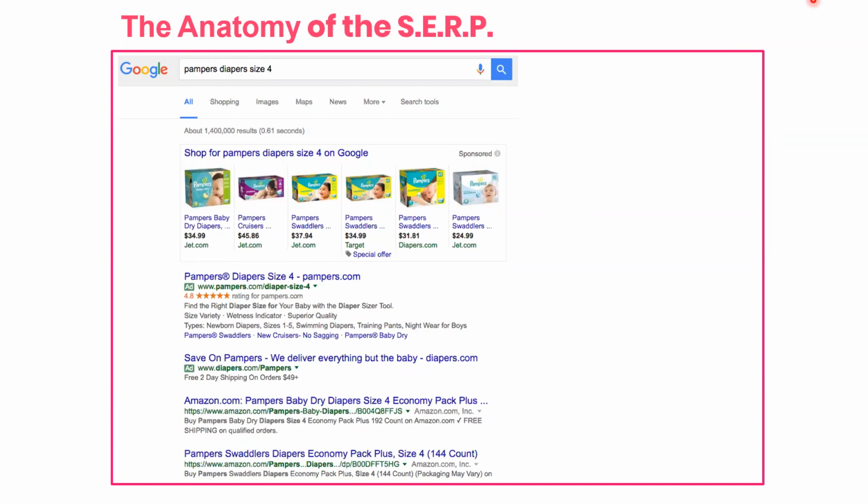It is mostly referring to the ads that we see in a search results page, but it could also be images, videos, just about any sort of clickable medium and advertisement that you see on the internet would fall under the banner of SEM. Let's dissect this search result a little bit.